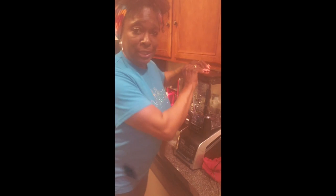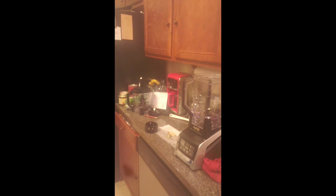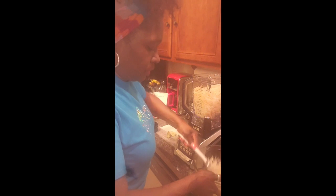So now we're going to take this sea moss and make it into gel. Got my blender here. And actually, I've not used this blender before. This is the first time me experimenting with this blender. Okay? So we're gonna go ahead and take my little spaghetti spoon or whatever you want to call that. And I am going to put that in here. I'm going to use all of it because it's a pretty big blender. It'll hold a lot. So I'm just putting all of it in there.